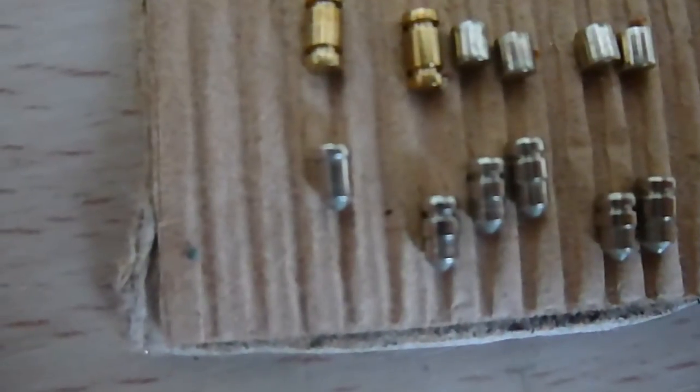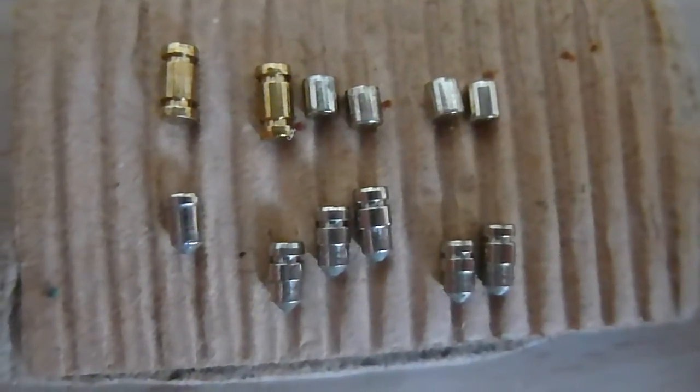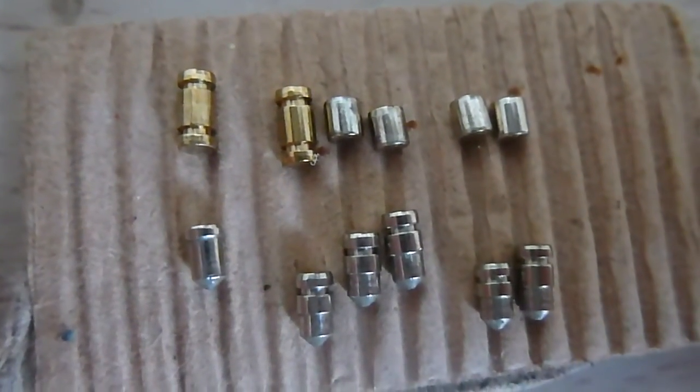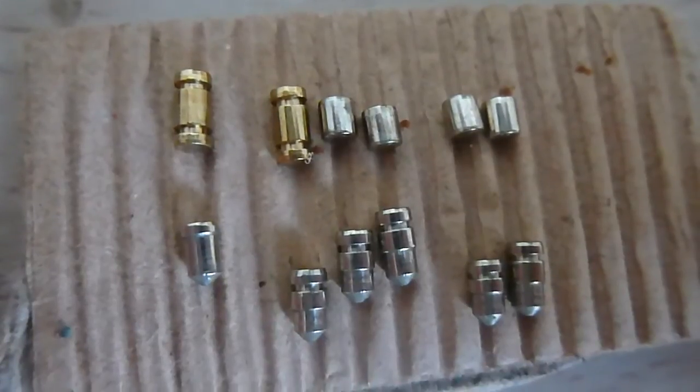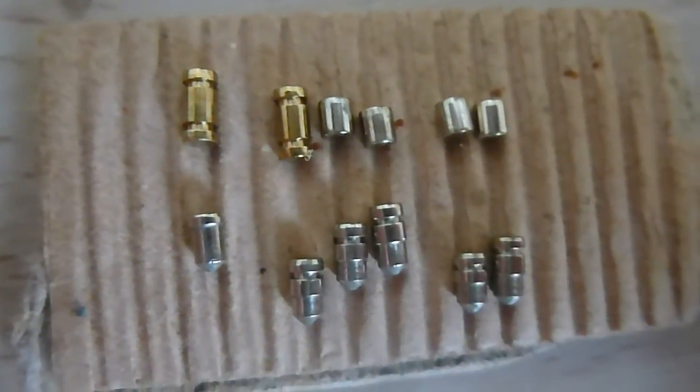That front pin is different to the other ones. And it won't focus. There we go. Fucking hell. That's weird. Right, we're after 10 minutes, you guys, so I'm gonna cut the video off there. But yeah, I was expecting more security pins up the top out of that. But there you are. Cool stuff.